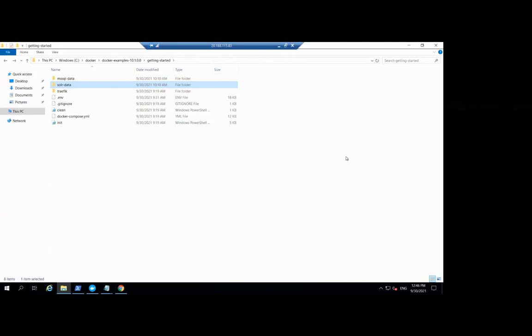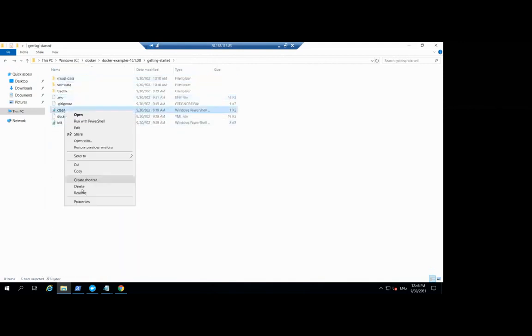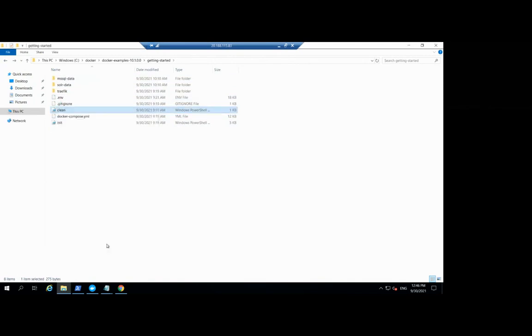For example, if you change the Sitecore admin password after creating the MS SQL database, then there will be an issue. So to clean all this up, you have to manually clean up, or you can use the clean.ps1 script.